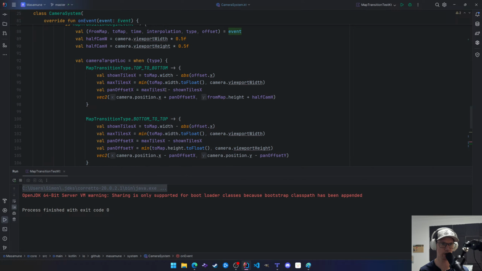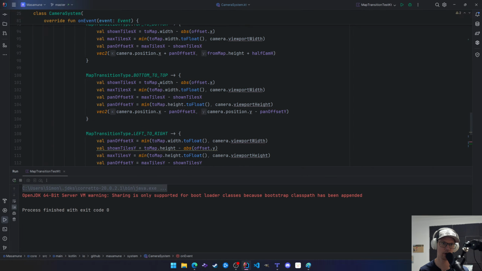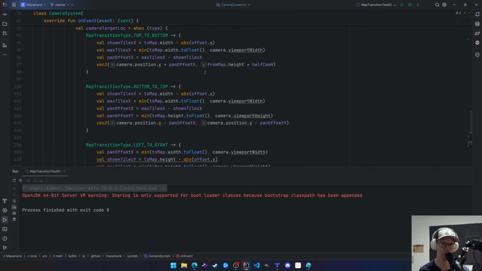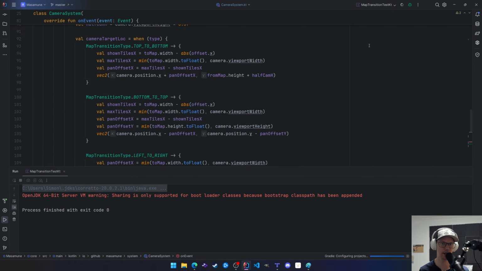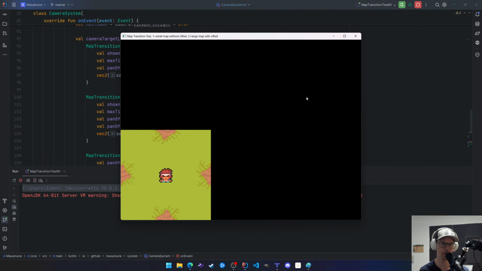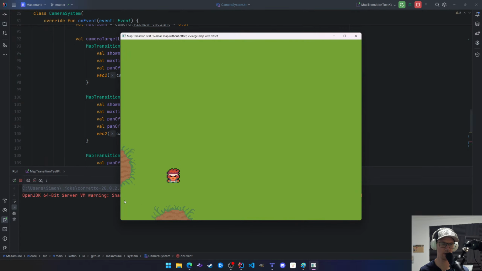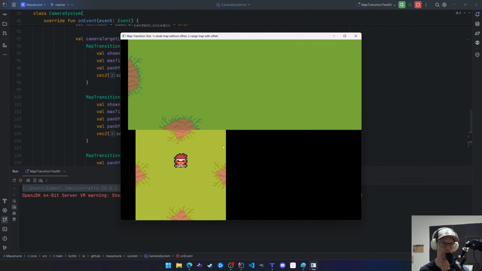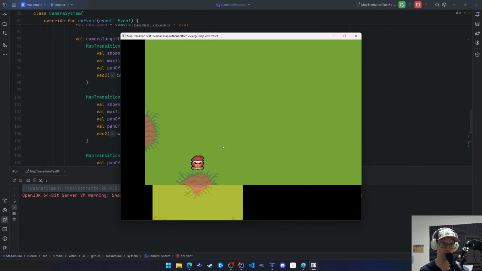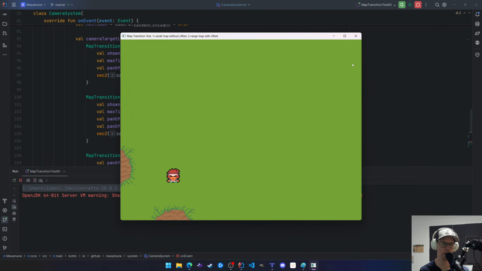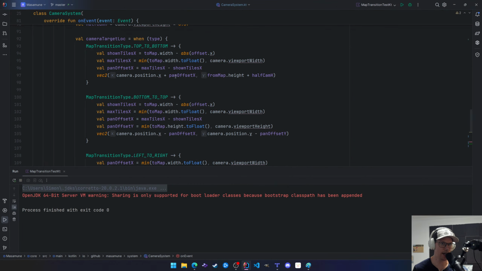So top to bottom. What exactly is wrong? First of all, it goes too much to the right. There are two issues actually. Okay, no, it's just the X offset that is not correct.